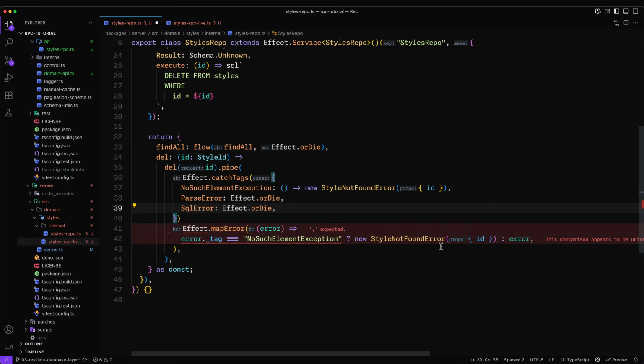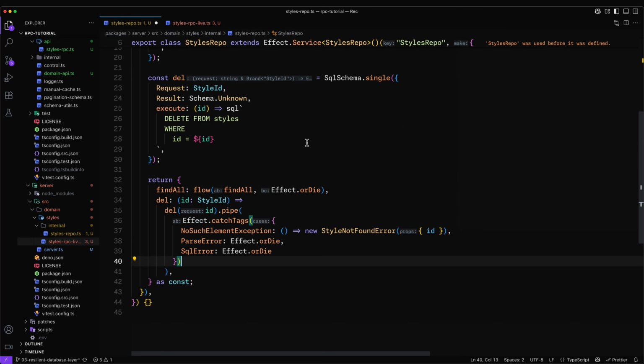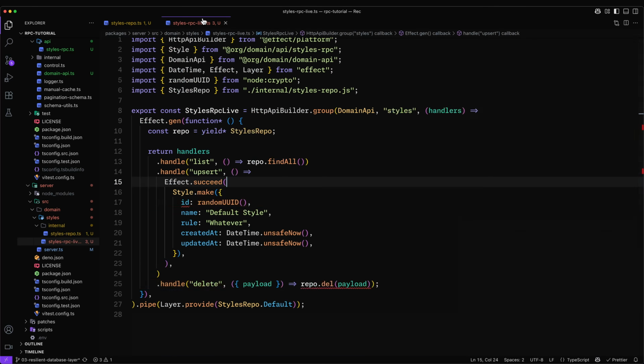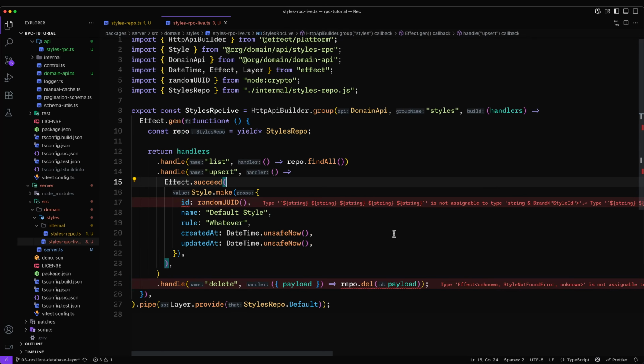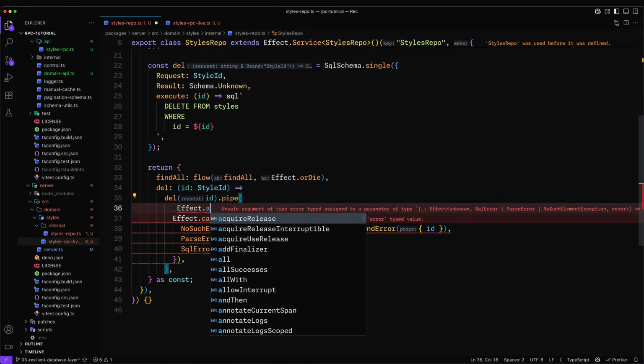this one. And a parse error from a repository, realistically speaking, will always be a defect. I don't think there are any cases where it should be an actionable error unless the input depends on the user. So basically dynamic structures, a very specific use case. And that's it. We now have the delete, but we're getting another error saying it is going to succeed with unknown, and that's because we should mark this as void.